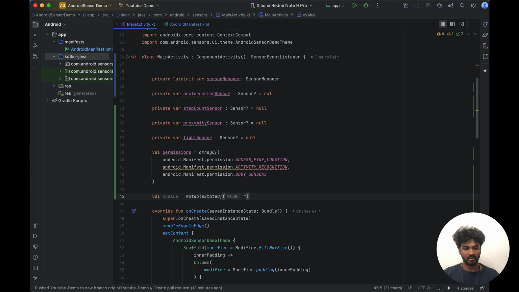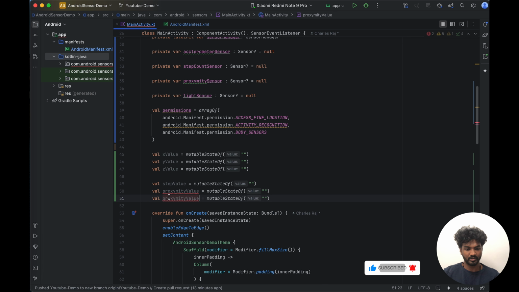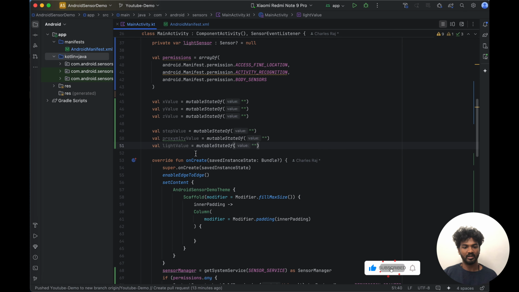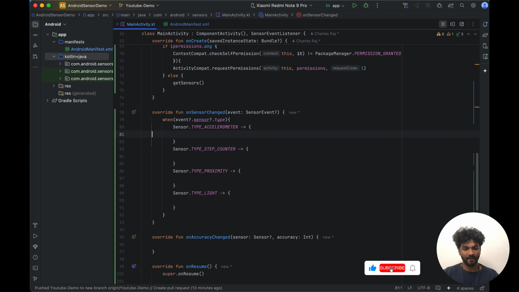Here I am adding the step value, and the light value. So we defined all these things. The x, y, z we will get over here. The x value dot value is equal to the declared value, that is good, but I'm going to add x here. Then the same thing for y and z.